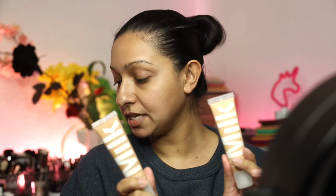and I got two shades because I picked both of these up at Marshall's. They were both $11.99 each, and they didn't have my perfect shade. Sorry, this one's a little too dark and this one's a little too light, so I figured mixing them together should give me a very close match, if not perfect. So that's what we're going to do today. We are going to be testing this out. I'm going to keep it on for a couple hours and let you know what my final thoughts are.